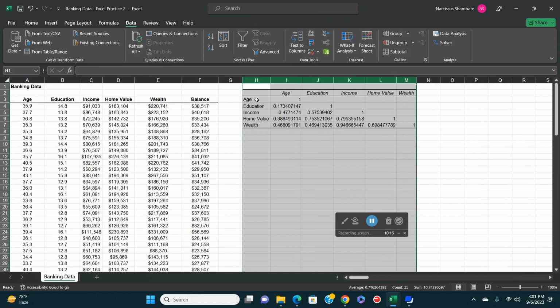So here we are now able to see education and age. That's a small number. Well, if it's higher than 0.7, then it becomes a concern. So this is a small number. Income and age is a small number, and education is a small number. Home value with age is a small number. It's high with education and it's high with income, right? Then what about wealth? Wealth is a small number with age, small number with education, but it's a high number with income. And well, home value, it's a small number. So our problem here is actually the home value, right?